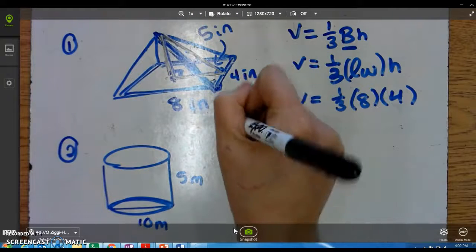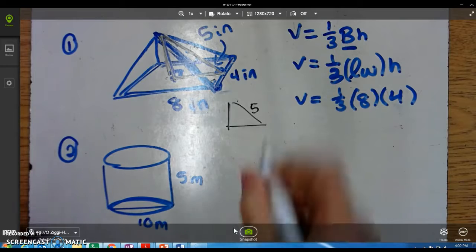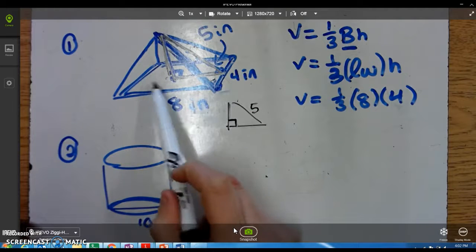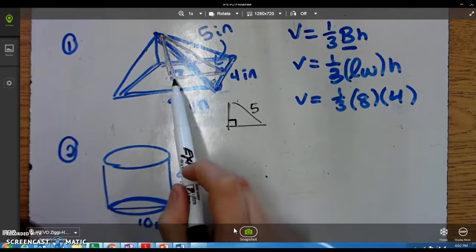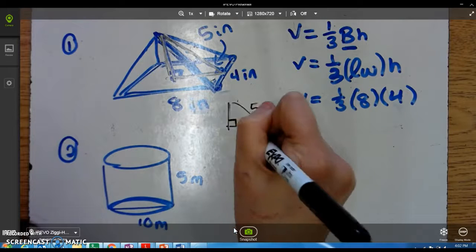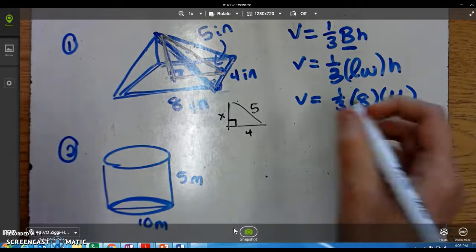And you can rewrite that triangle if you like. That makes it easier for you. The slant is definitely 5. The right angle definitely goes here. If you notice, this is only half of it. It bisected this side because we wanted it in the center. So instead of 8, this is now 4. And what we need to find is the height, so that goes right there. So let's go ahead and do that.